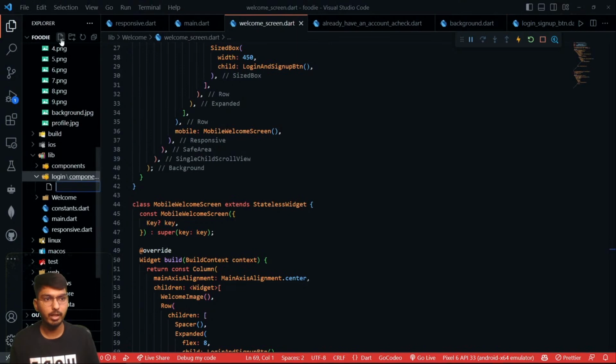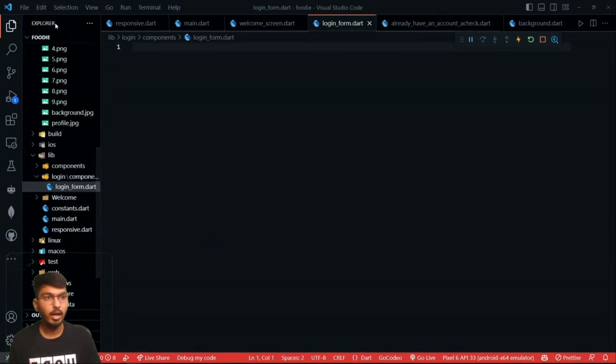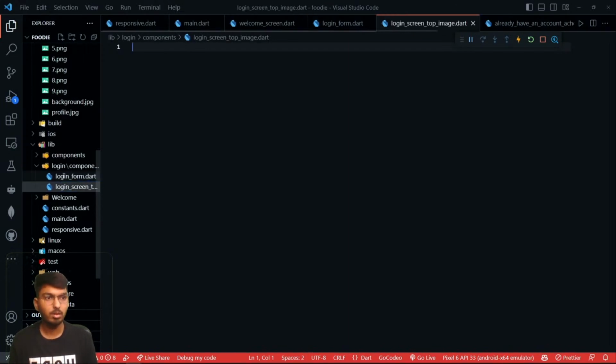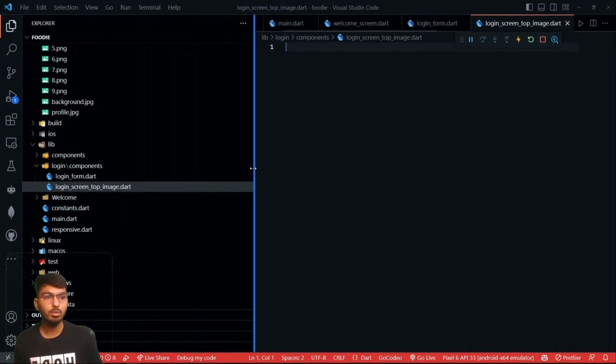Okay, so create file, login form dot and login screen, login screen top image dot. Okay, so this will be having our two folders.